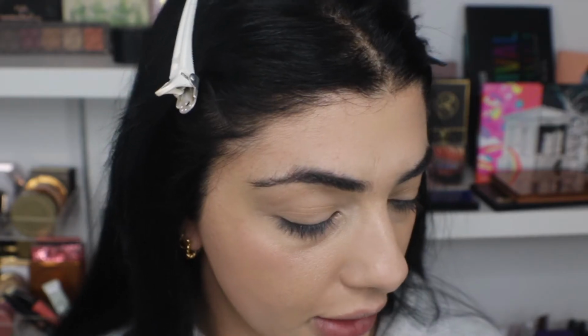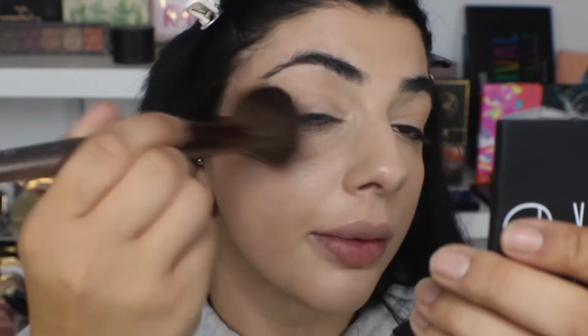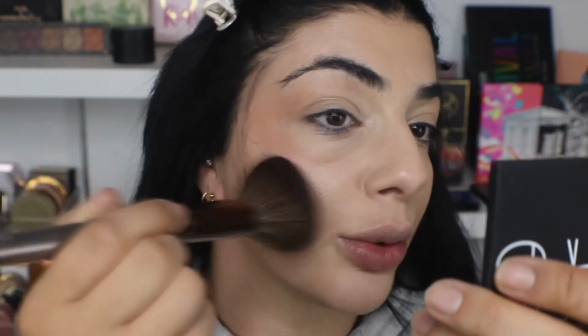That shade. And I'm just going to really pack that on my brush and then work it onto my face. So I like to bring my bronzer here in my temple because I feel like once I do all the eye makeup and stuff, it just really marries everything together. And as always, I'm focusing this as high up as I can.